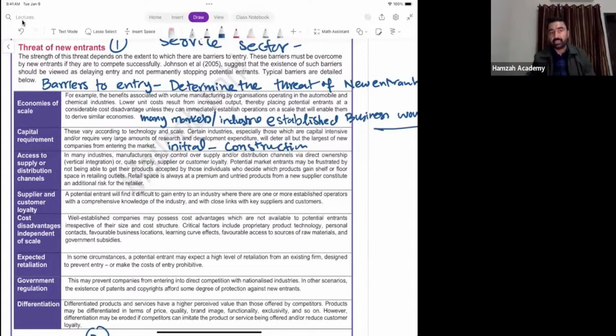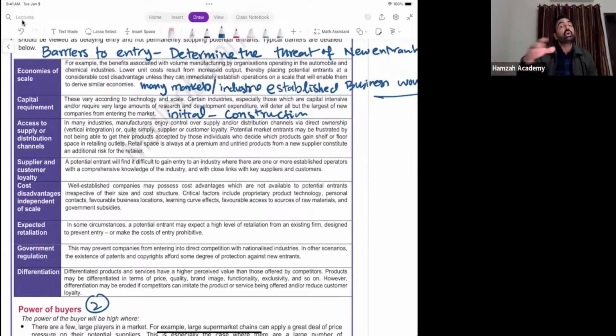Next, access to supply or distribution channels. Yes, in a lot of products, you may not be able to sell online, and you may need the supply chains. You may need retailers, distributors. So you have to sell through those intermediaries, and it is possible that those intermediaries make it difficult for you to sell because other brands might ask them not to supply or not to sell your products, and we have seen a lot of cases of such monopolistic advantage in the past.